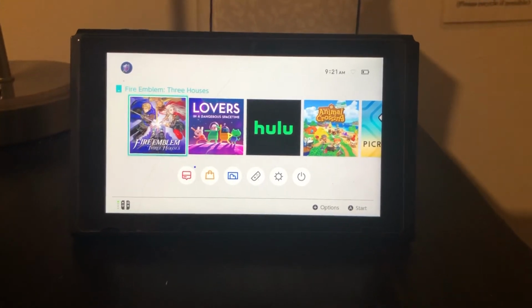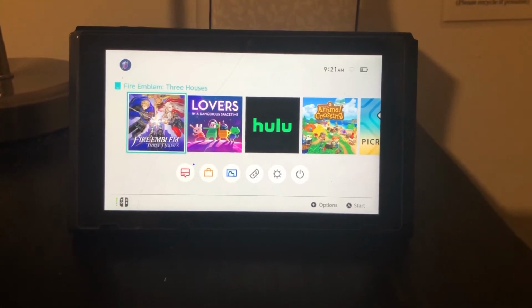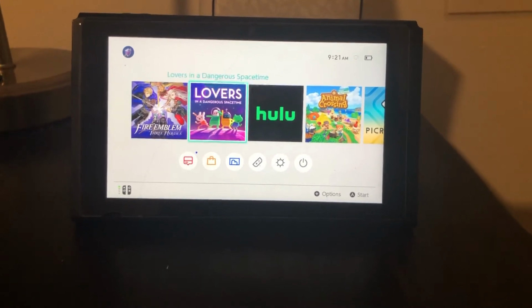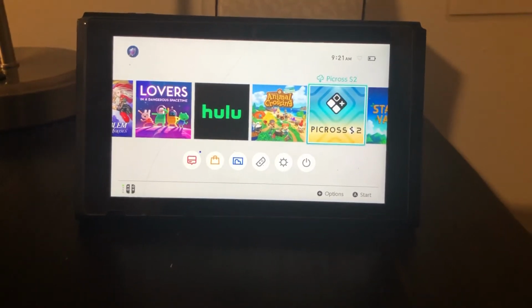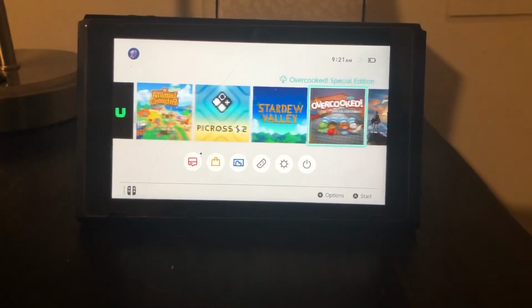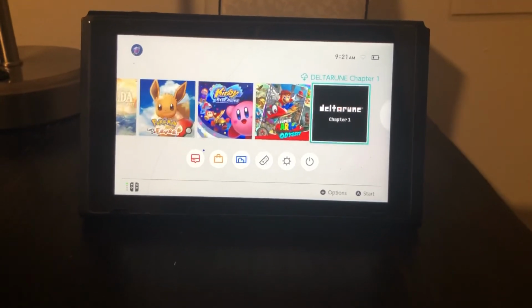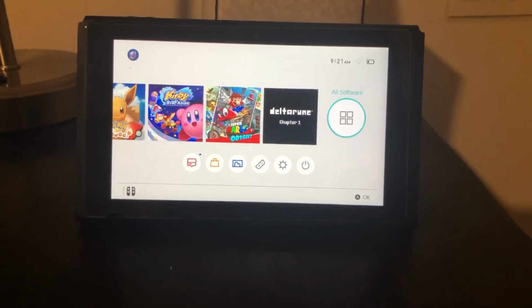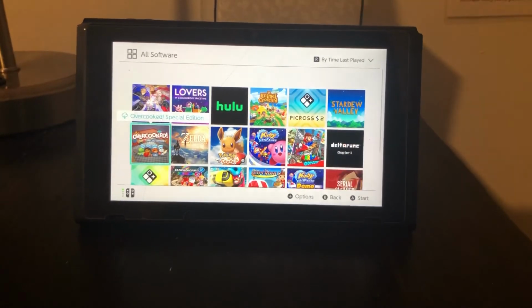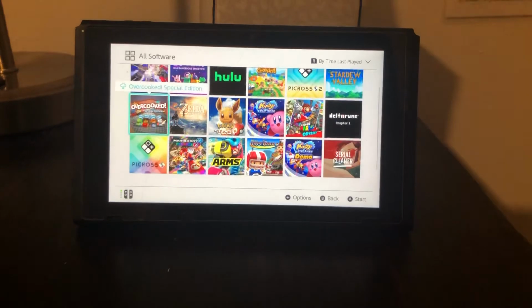That way, I don't have to go digging around in all of the games that the Switch has in order to play it. However, one of the problems with this is that if I want to reference a game that I haven't played in a while, I have to scroll through and determine where it is. And if it doesn't fit in this original lineup, I then have to go into the All Software and then figure out where it is, if it fits on this screen and I don't need to re-download it.